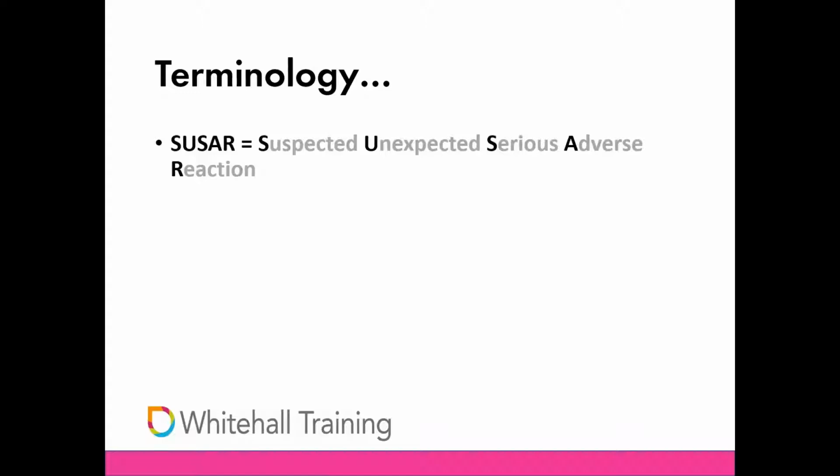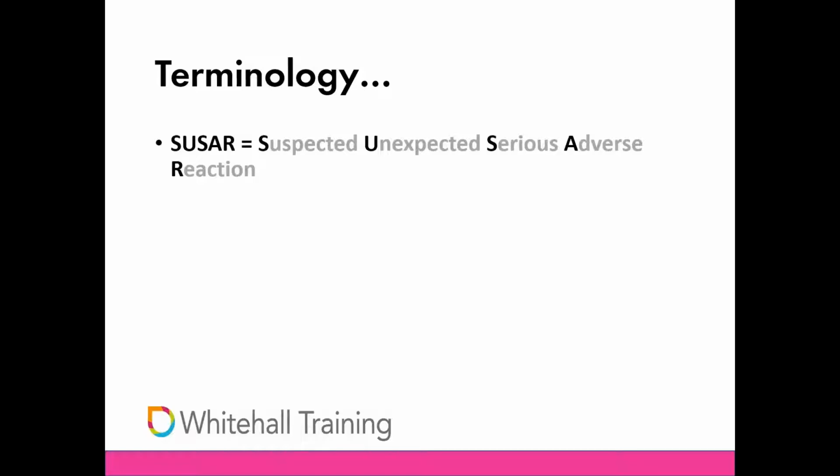So again, there's a causality there, so it counts as a reaction. And in pharmacovigilance, the concept of expectedness is very important. What this essentially means is that a SUSAR is an unexpected reaction or event where the nature or the severity of the adverse event is not consistent with the particular product information.